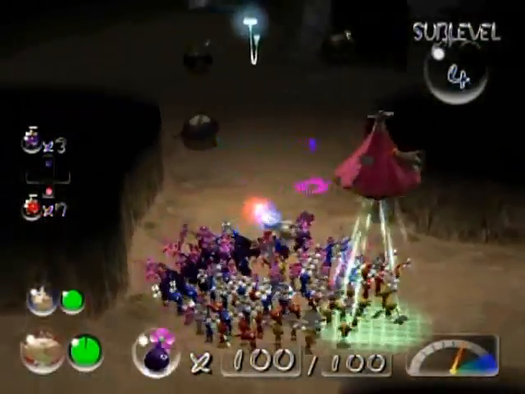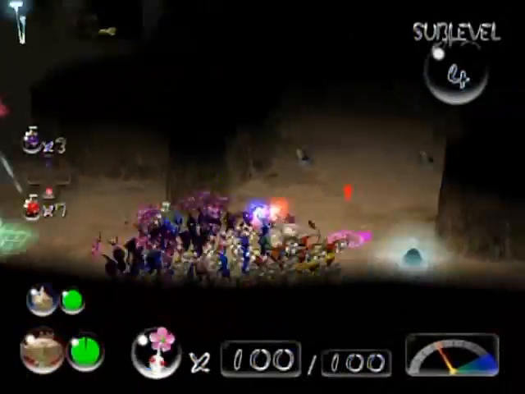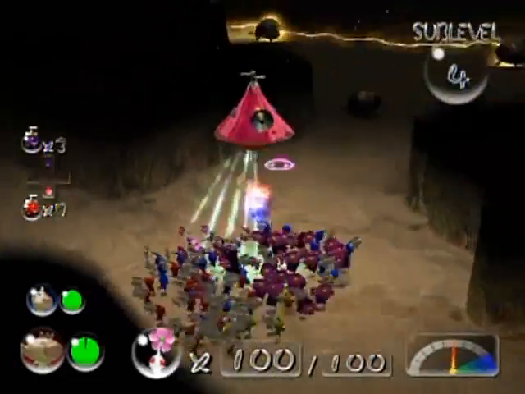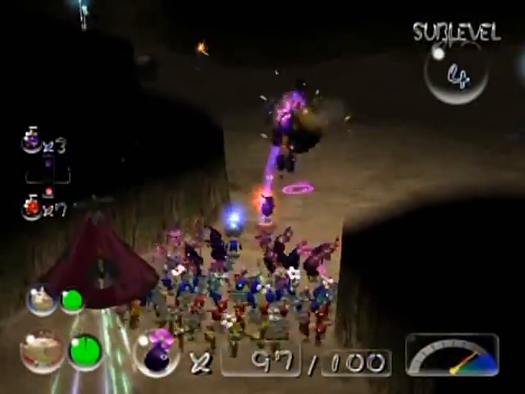And even these anode beetles here are just a complete joke to take on with just even one yellow Pikmin. I could even take it on with purples, because purples flip them, regardless of where you throw them, just as long as they're in range of them. Like, watch this.